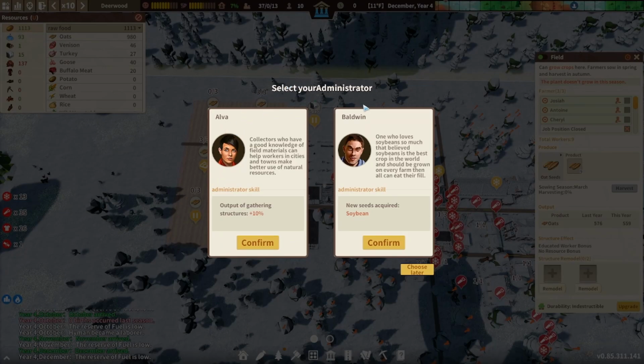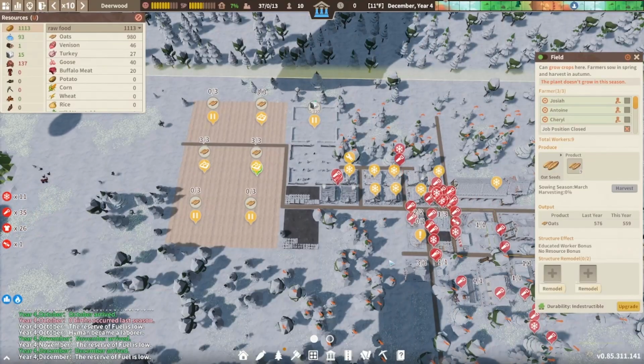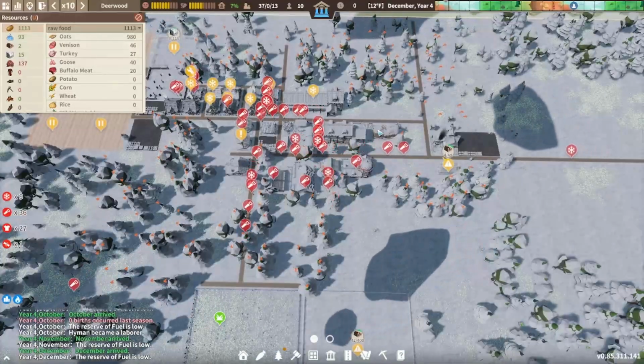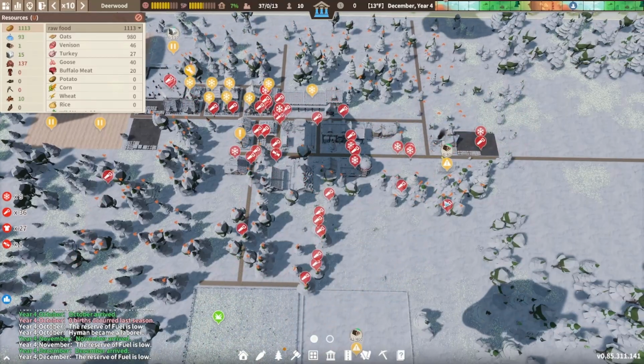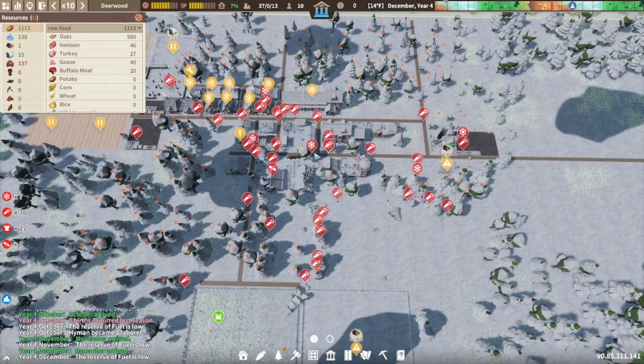Ooh, we have Alva and Baldwin. Alva's going to give us the output of gathering structures plus 10%. That's pretty good. And then we have soybeans. So that's okay. We have oats. So let's go ahead and get the output of gathering structures plus 10%. Gathering structure would be something like the hunter's hut, I believe. They got to go out and gather the meat, is why I think that. So we're going to go ahead and do that.